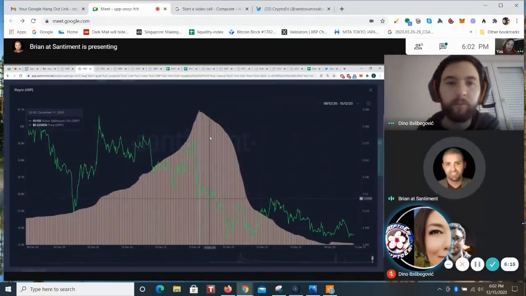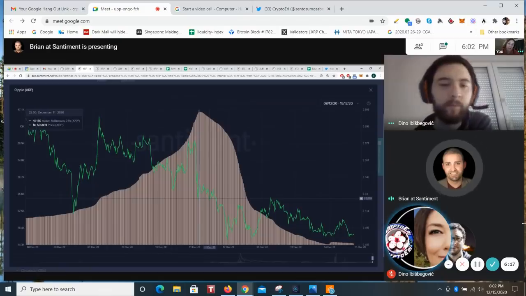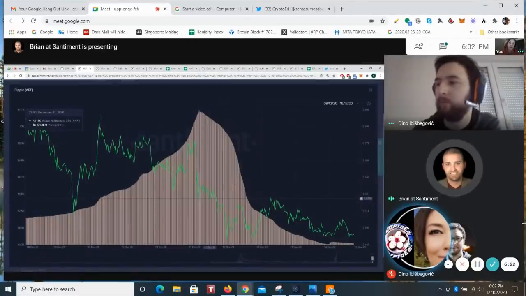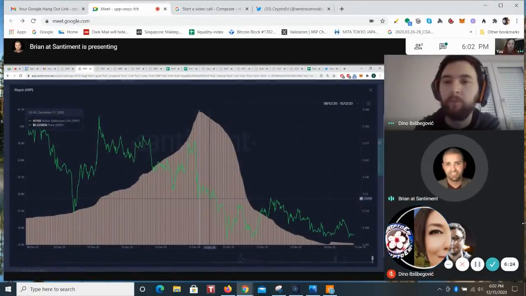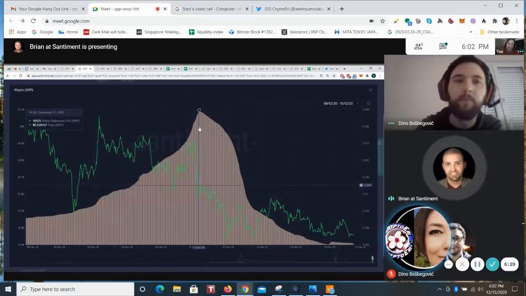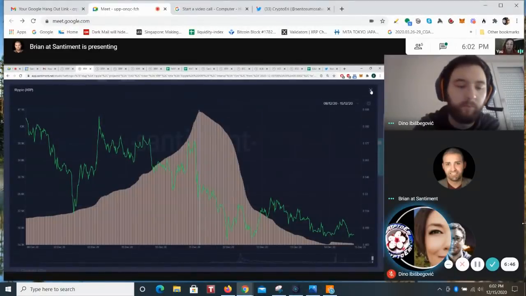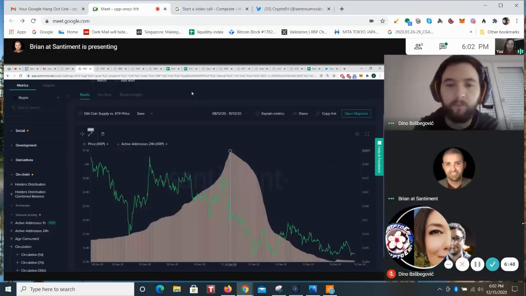This is, of course, a temporary, short-term reaction to a fundamental event. So you have to take it with a grain of salt and understand that the overall long-term metrics are going to be much different than this. But you can see very clearly here, I marked the snapshot when it happened, and once you saw that it had peaked and it was starting to climb down, that would have been your temporary signal to exit out of XRP if that was something you wanted to do as a short-term trade. Mm-hmm. Yeah, telling. It's very clear.